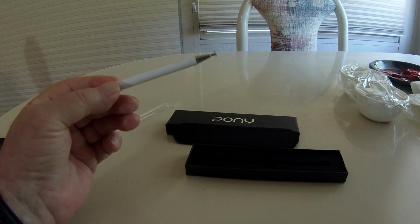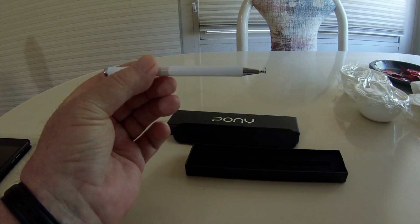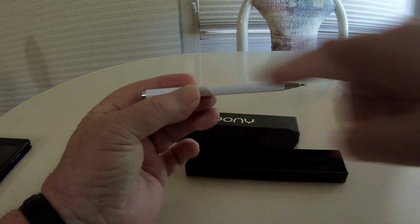It is 9 millimeter in diameter, 19 grams. It's lightweight, 153 millimeters long.